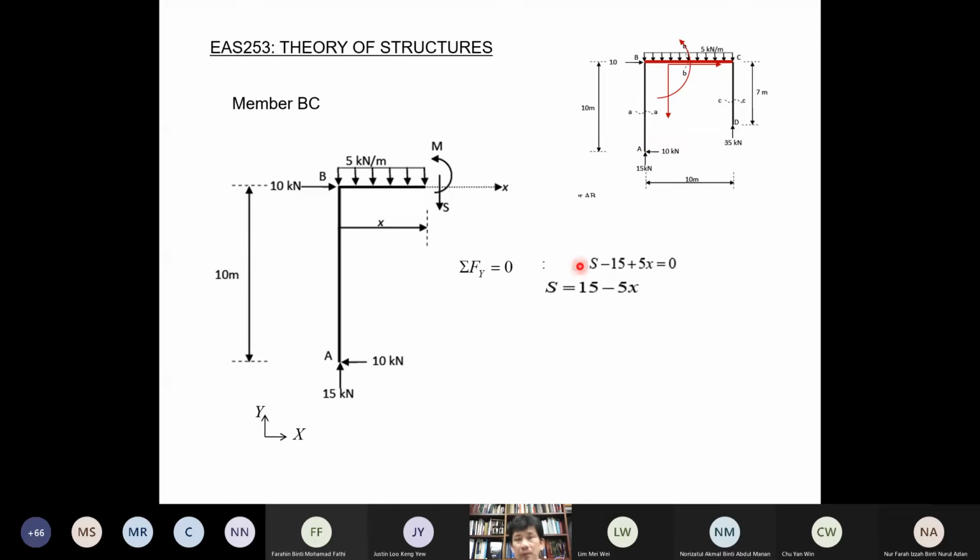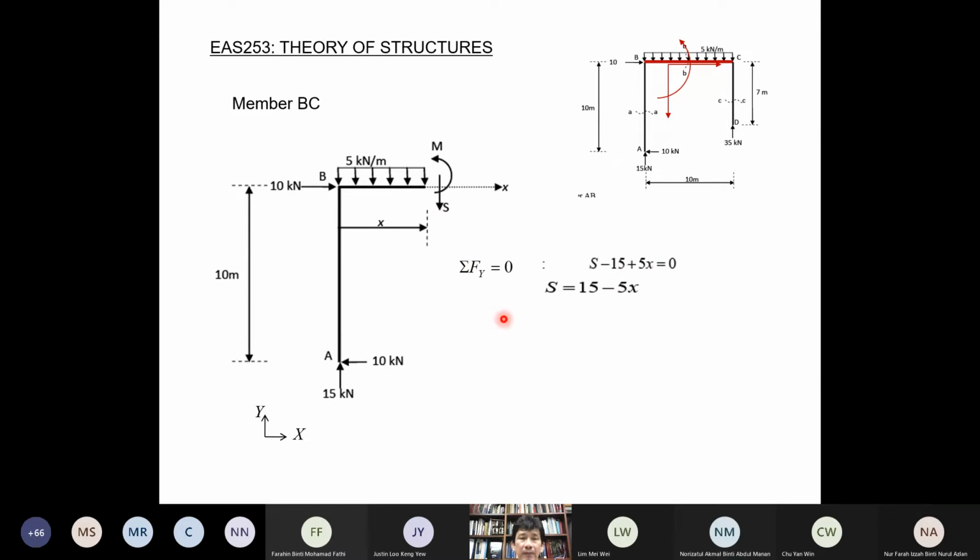So next cut, repeat the process. We cut and this frame is separated into two, so we make use of this part here. So this is a free body diagram. Again, Q we ignore here temporarily. So S and M, these are the positive directions. If I take X and Y again like this, the summation of forces must be taken in the Y direction now to get the shear. Because there is a distributed load involved here, the shear becomes a straight line. This is an application of equilibrium equations.